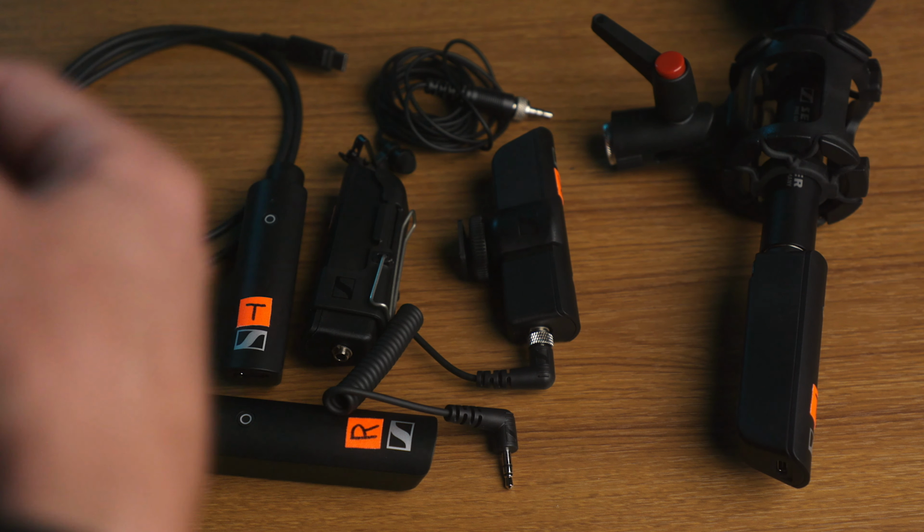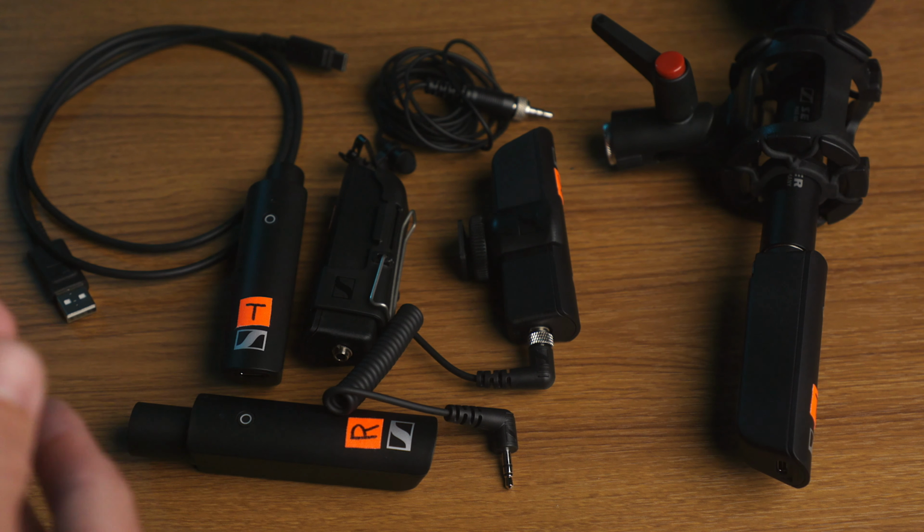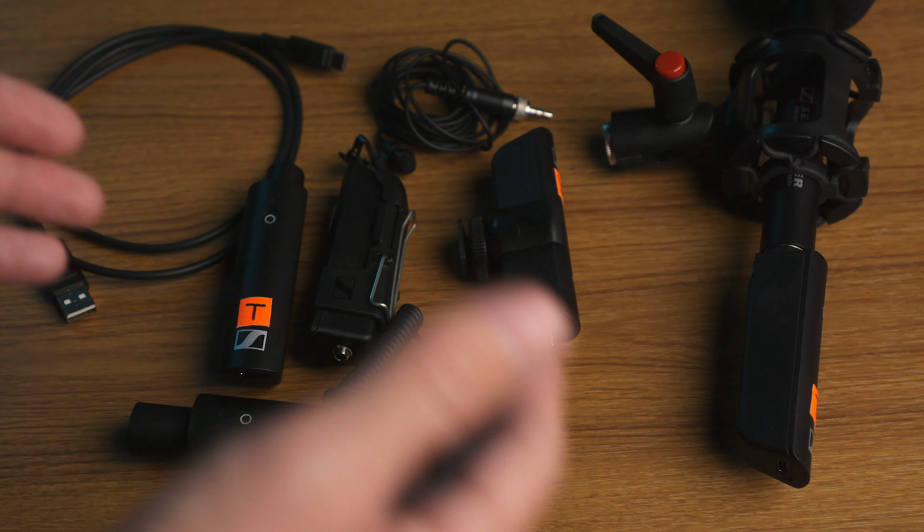So just be aware of that and have realistic expectations, and I think in terms of performance, you can expect basically the same thing out of both of these systems. So again, that's not a reason to pick one over the other.